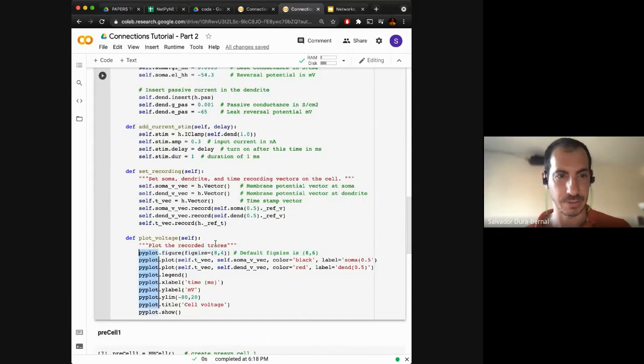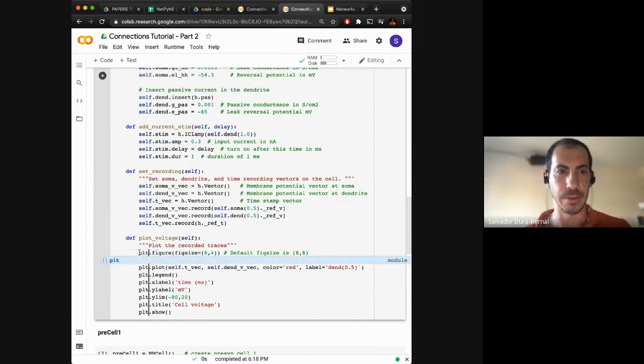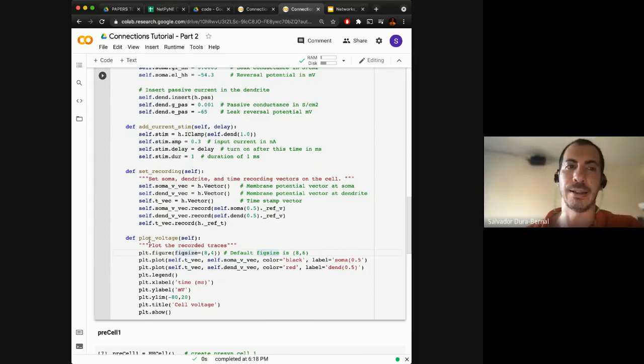Let me do this here. Yes. So if you select one of them and then press Command D, you select all of them and rename to plt. So make sure you do that so you don't have errors. Again, inside the plot voltage method, change pyplot to plt. Sorry about these small issues.